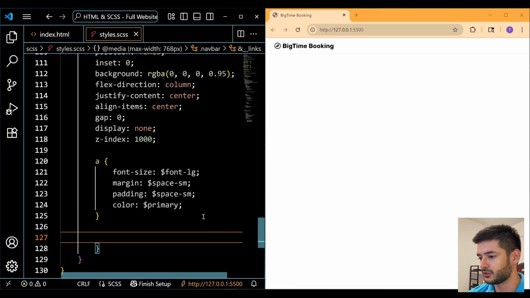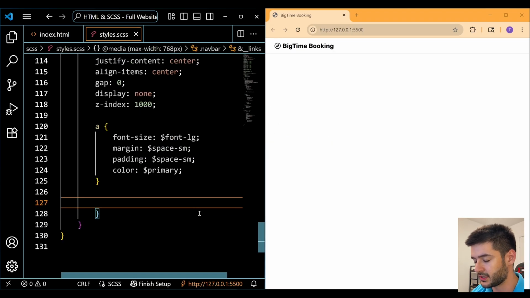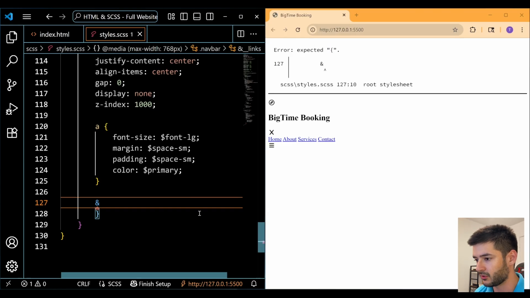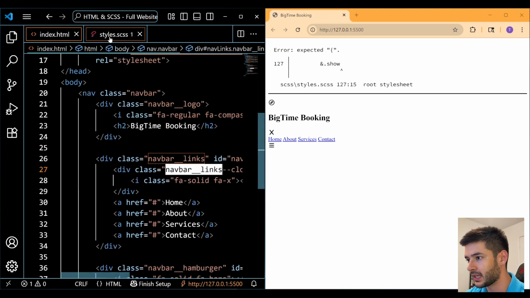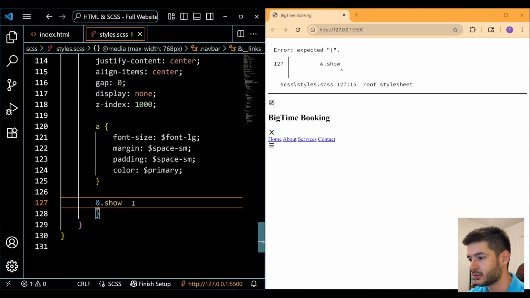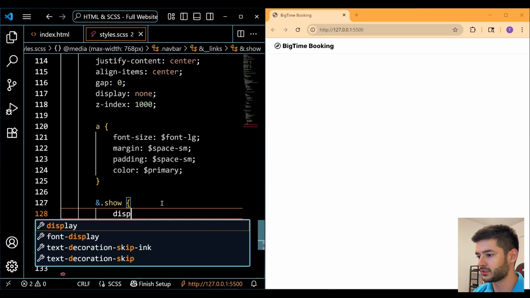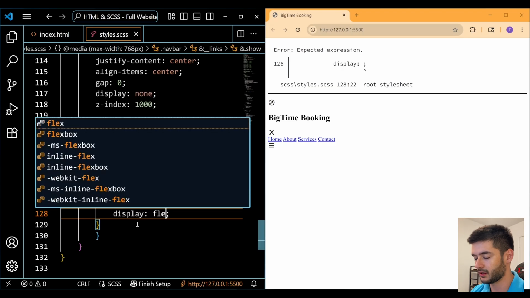And then what we want to do here is specify underneath that the ampersand followed by dot show. And if you look at the index.html, you're going to notice that that show class is not actually displaying anywhere, but we are going to be using this inside of JavaScript to show our mobile sized navigation. And we'll say display flex.